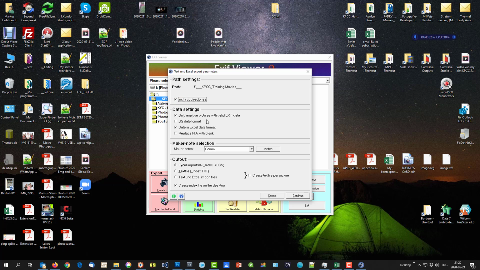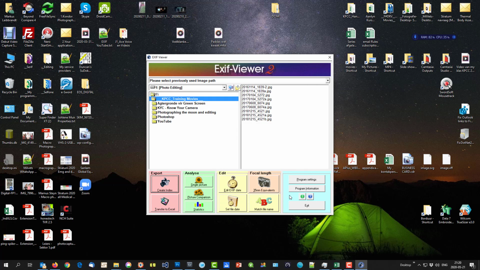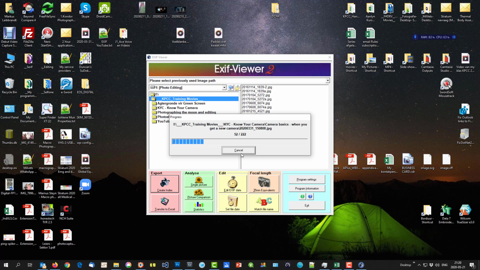Include the subdirectories. And continue. And it's found 222 images to index for us.